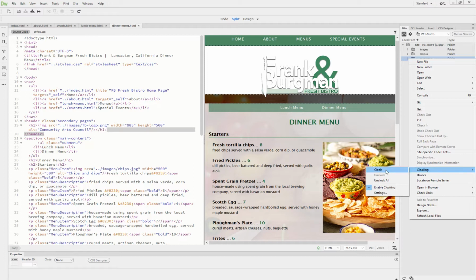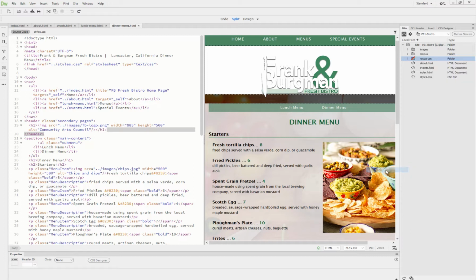So here we're going to cloak this folder, and notice that it has a slash through it. That means if we upload everything that's changed, this will be ignored. That does not mean you can't do it manually. However, we don't want to do that, and you can see that anything inside of it is automatically slashed and won't upload in there. We'll see that more when we actually create the sites for each individual person in here.